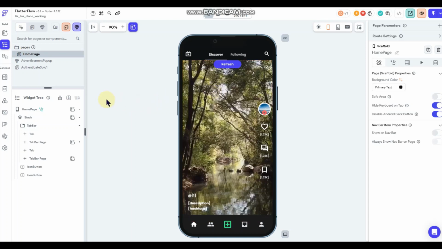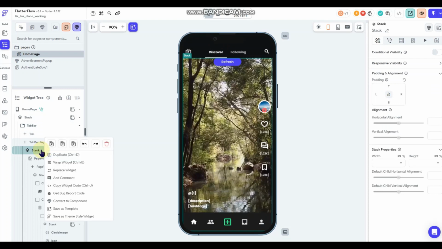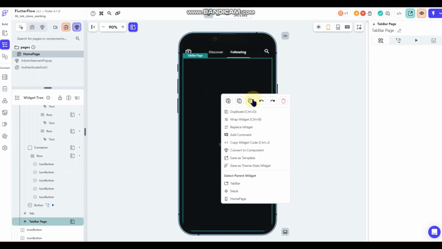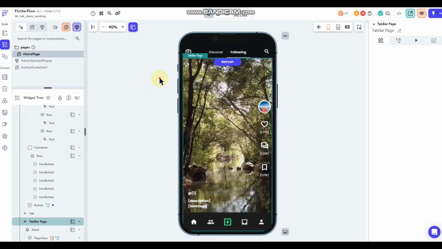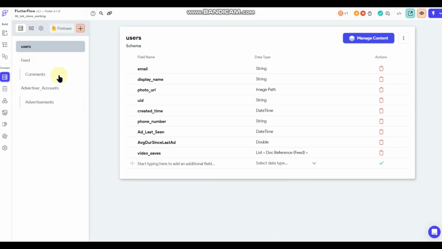So now we've got kind of a functional thing going on here. Now we need to go into, we need to expand that. And I'm going to go ahead and just copy this and go over here into this one and paste, so I don't have to rebuild all of that. But the query type will be different, obviously. So you have video saves, but that's not what's going to go here. It's actually going to be videos from users that are being followed.